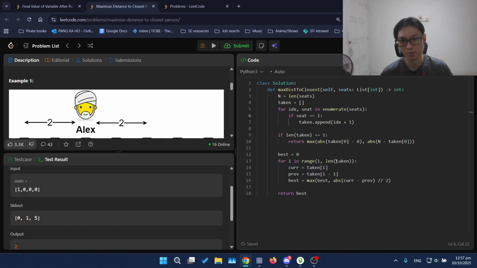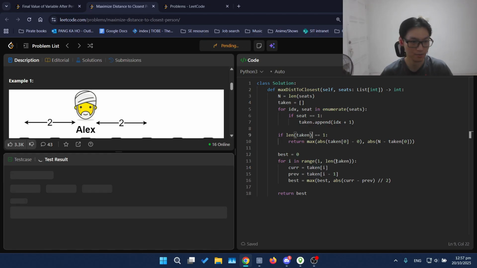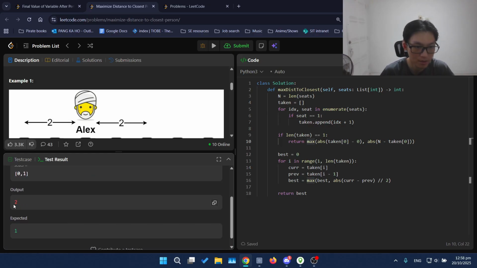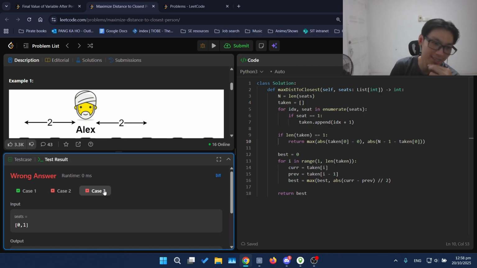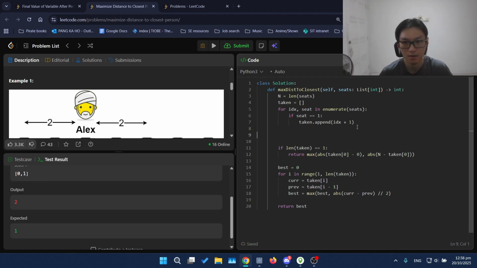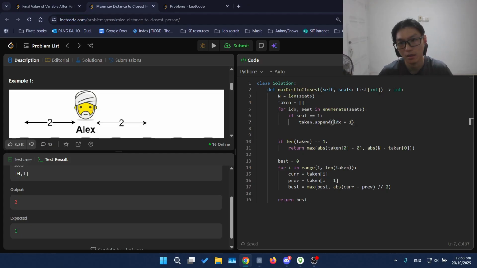Is it n or n minus 1? It might be n minus 1. Oh, what's wrong with this? Okay, it's n minus 1. Wait, is it? Oh my god. Wait, it's still not it. Length of taken. Oh, okay.